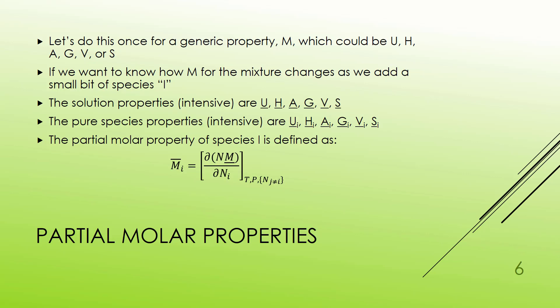Let's begin by calling this property just M. So we have internal energy, we looked at H, we've looked at V, but it could have also been Helmholtz energy A or Gibbs energy G or entropy S. And I don't want to have to re-derive all of this stuff for every possibility of energy function or thermodynamic property. So we'll just call it M. Note in our textbook they use theta. M is easier to type.